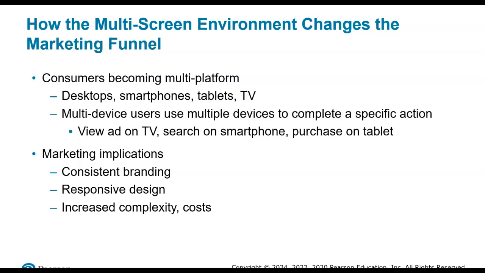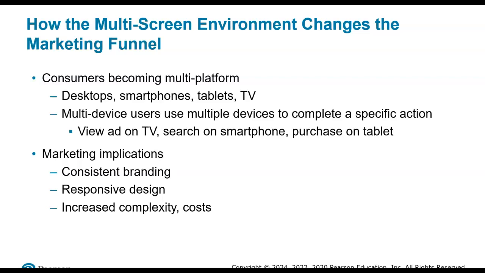We are, as mentioned in the last chapter, using multiple devices at the same time. I think most people, for example, are watching television. If they're watching streaming, which isn't even broadcast television anymore, they also might be shopping on their smartphone at the same time. And I know I'm one of those folks. Sometimes when I'm on the elliptical at the gym, I'll do some research on a product, might even have it in my cart, and I might not purchase it till I look at it on my desktop when I get home.